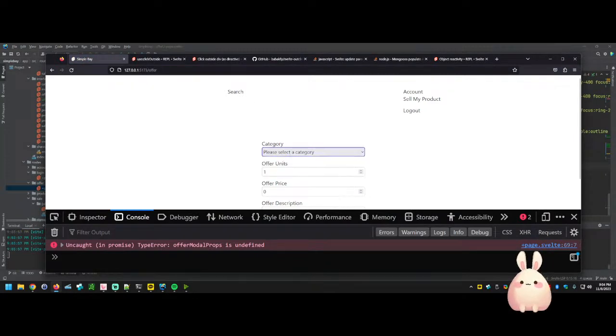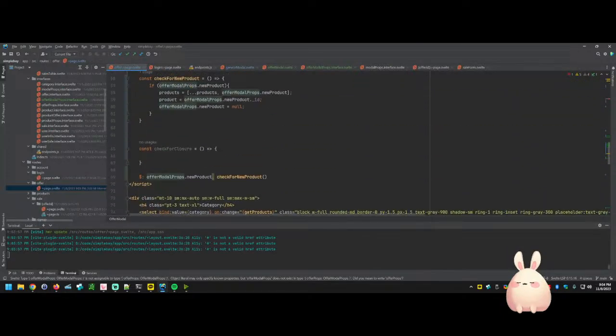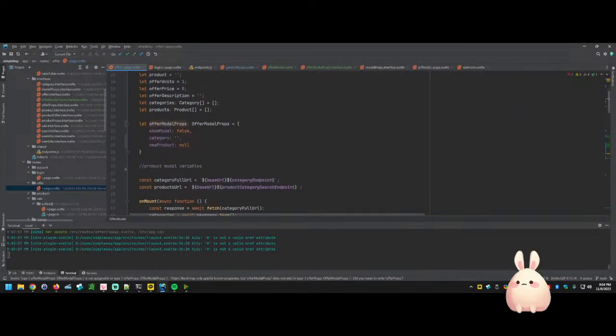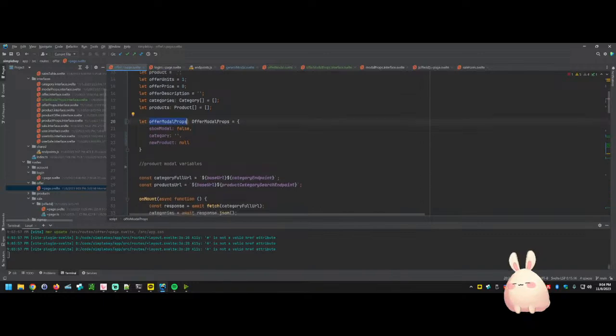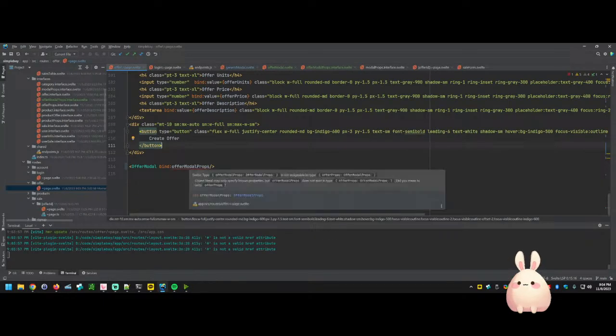So we select a new category. Ooh. It looks like we messed up, or I messed up. Offer model props. And it looks like it's grumpy about this binding. Offer modal props is not assignable to offer modal props.